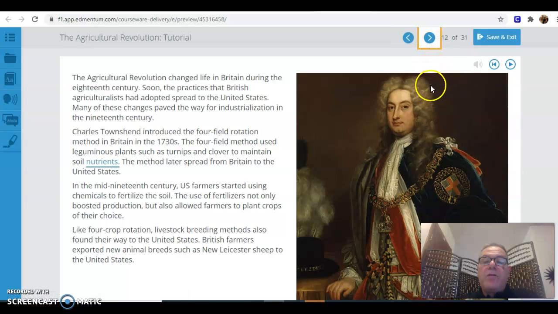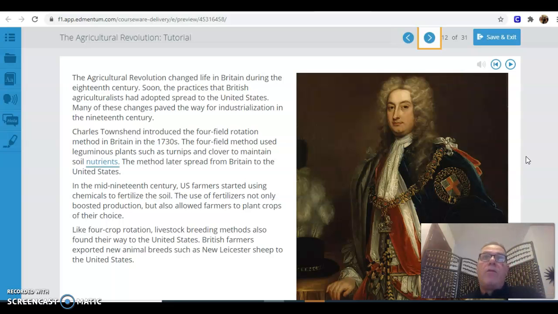But agriculture is really important. Now, this person right here, he's important. This is Charles Townsend, and one of the first technologies, it really wasn't a technological thing, but it was a scientific change, and science is always related to technology and industry. And what he learned was how to rotate crops. People would put the same type of crops in the field all the time, and certain crops add to the nutrients of the soil, certain take away. So Townsend started realizing that plants such as turnips and clover really helped the fields keep their nutrients. And other types, one was cotton.